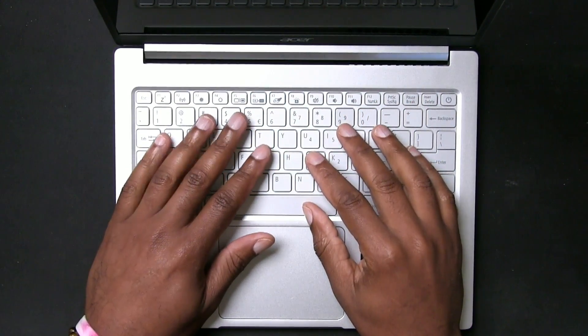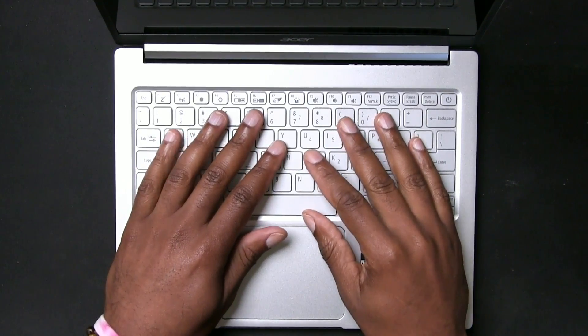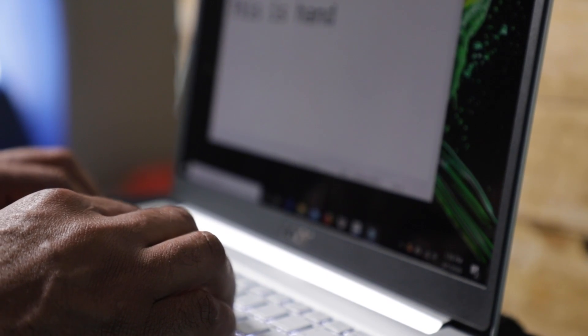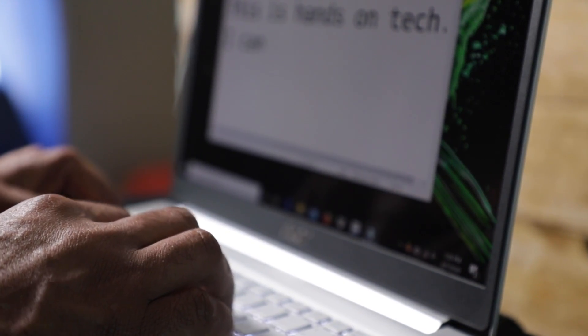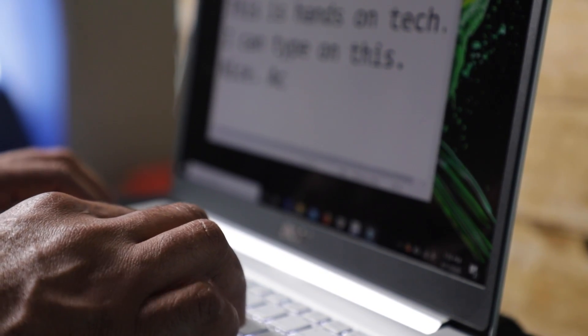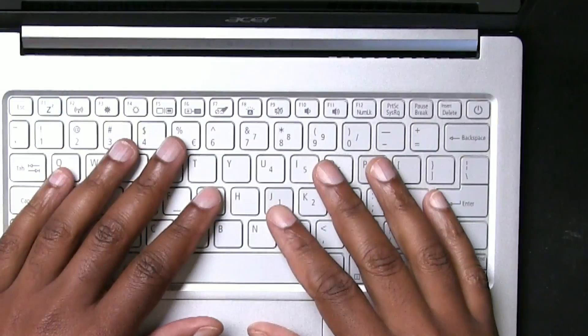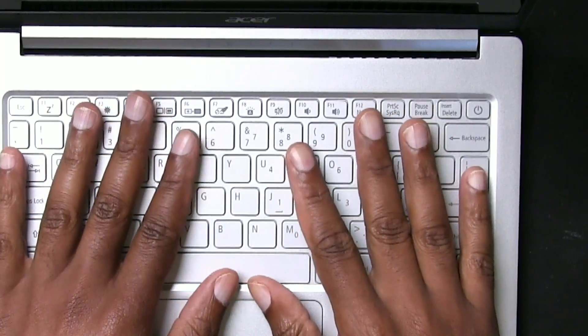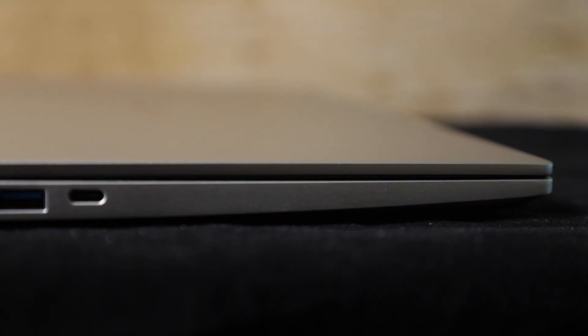I do enjoy the feel of this laptop. The keys have a little bit more travel than your average laptop — I'd put it right up there with the MacBook Pro key travel. It feels really good and it's backlit. My only nitpick is that the power button is right there on top of the keyboard, right above the backspace key. Every now and then my long fingers might tap that power button, and it gives me an uneasy feeling. I'd feel more comfortable if that power button was moved to the side of the chassis rather than sitting on top of the keyboard.